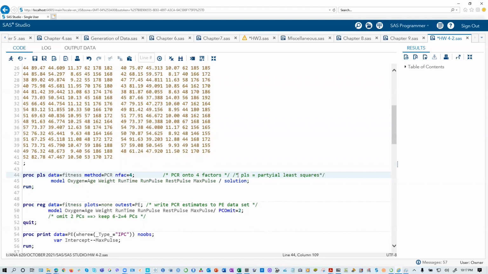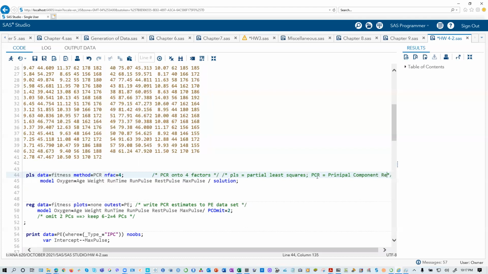Partial least squares, PLS, data fitness, method PCR equals principal component regression.